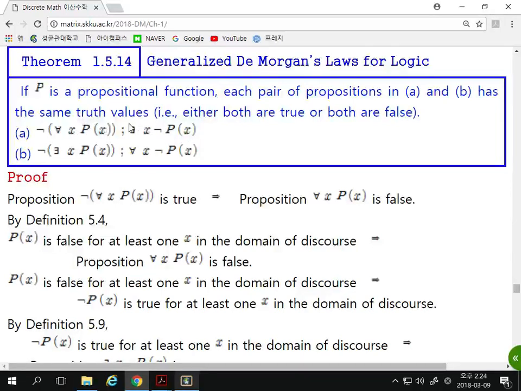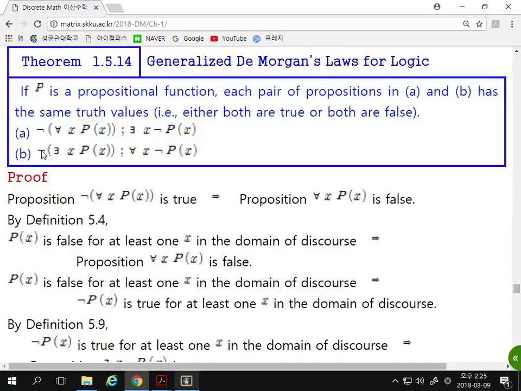These two are logically equivalent. Okay? And also, the negation of "there exists x such that P of x" is equivalent to "for all x, negation of P of x." So from here, what you can think is, if these are true, then this will be proved. But when you have a negation of something, and the negation goes inside, just replace this "for all" with "exists," and for the statement P of x, you just give a negation.